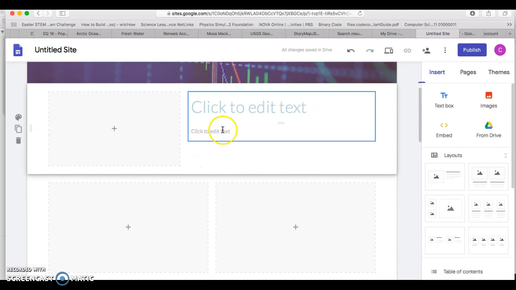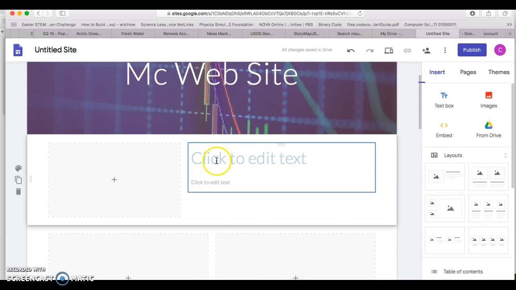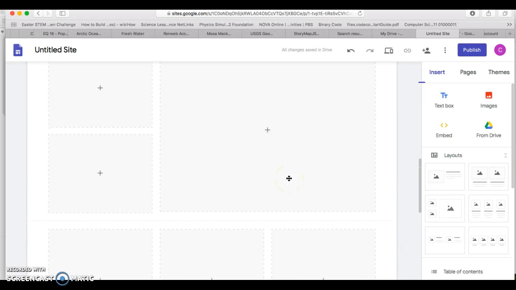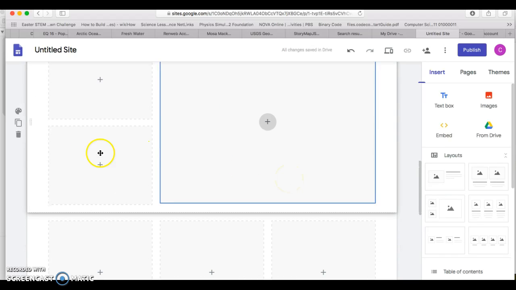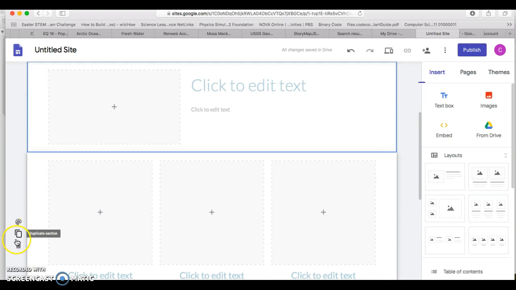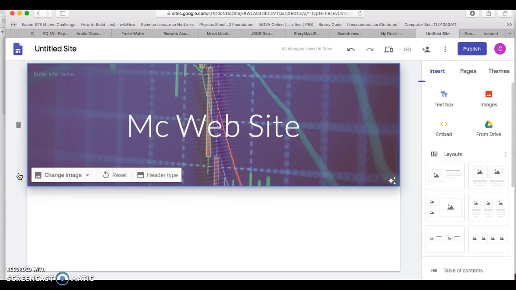Now please notice, every time I put a layout, it put in a separate section. So that's kind of nice. So we could have text and a picture, pictures with text below it, so you can use a lot of the pre-made layouts. And if you're like, oh, I didn't mean to put in 37 layouts, it's really simple to delete a section. Okay, so the layouts are just nice little templates that make it easy.